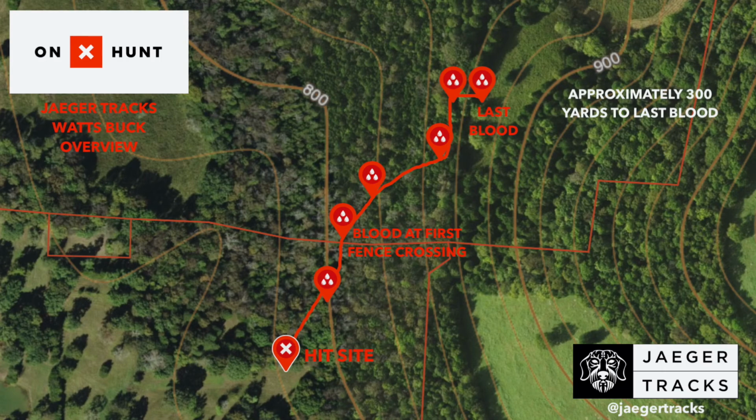Let's pause for a second here and look at an Onyx Hunt track overview, kind of showing where we've progressed so far. Hit sites at the bottom. You can see some of the blood points we found along the way. Then the track kind of turned vertical and went along the fence line. Then we crossed the fence. I want to note this spot because it's where they lost their last blood, and the first goal I have with the tracker is always to advance sign past their point of loss. But I also know this will be an easy spot to reset should we have to. And given the deer density that I'm seeing and the sign that I'm seeing, I feel like we may need to. So let's get back to it.